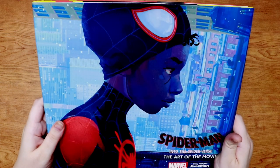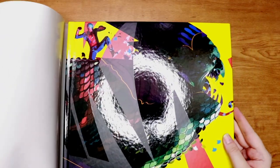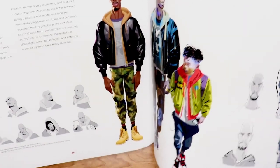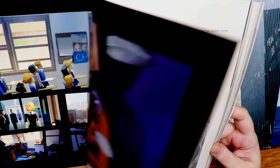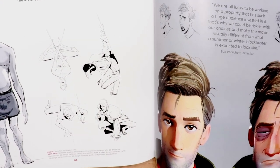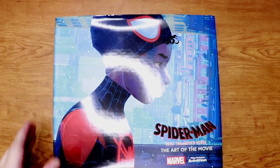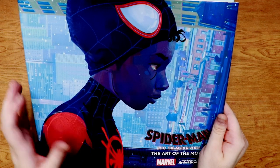Then one of my absolute favorites: Spider-Man: Into the Spider-Verse, the art of the movie. I absolutely love this book. The cover — with and without the sleeve — is super, super cool. It's just an incredible piece of movie history. I haven't finished reading it yet — I'm maybe only about halfway through. Even before I got this book, I saw so much concept art and sketches for this movie on Twitter. I love Spider-Man; he's my favorite superhero. This book is huge and it's a big boy. If you love Spider-Verse and want to collect art books, this is definitely one to get.